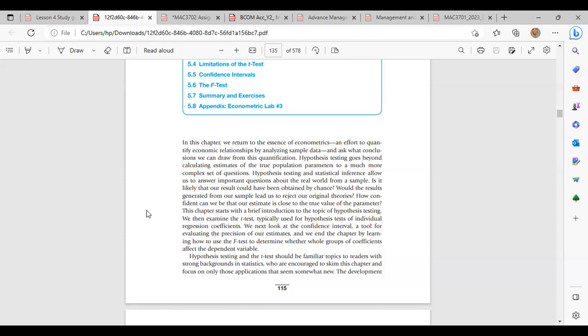So what are those estimates? We normally have the constant term, which is our beta naught. What does that represent? If you are looking at two variables, the constant term represents the point where your line is going to be crossing the y-axis. In other words, when your x is 0, what is the value of y?